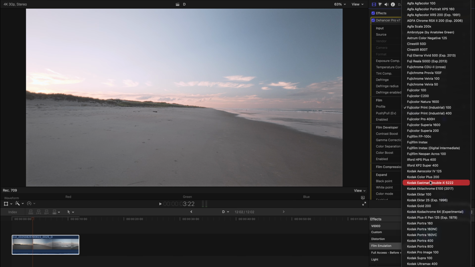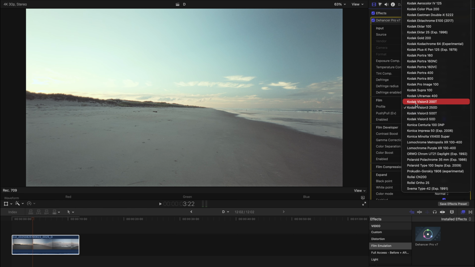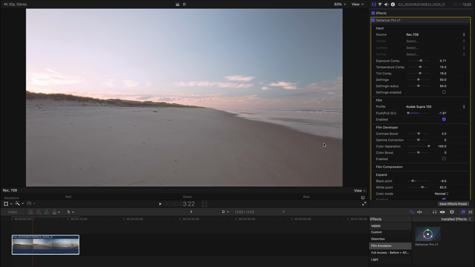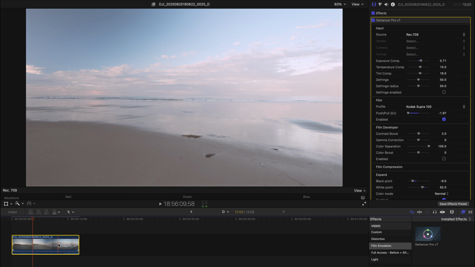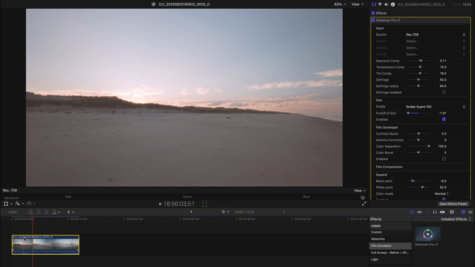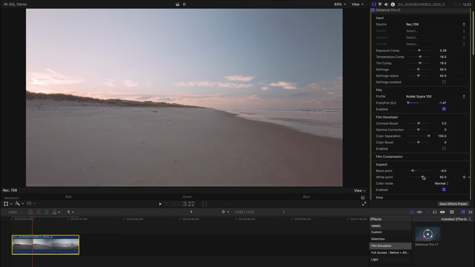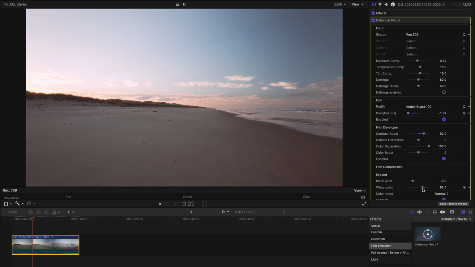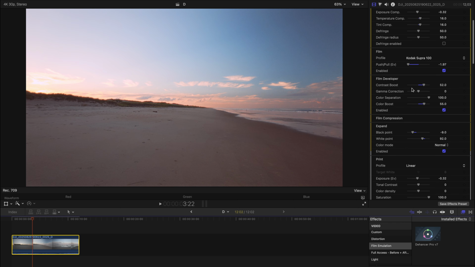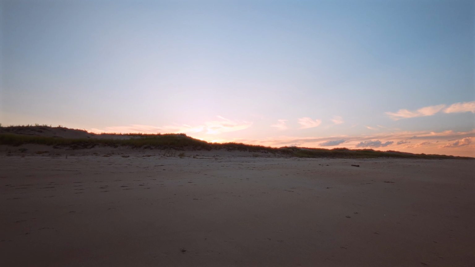Let's just try another Kodak one. Oh, cha-ching. I like this. That is very nice. Now, let's see. Let's adjust accordingly. See what the color boost is like. Ooh. Trying to do as much in this one panel as I can. Let's just play this, see what we're looking at here.